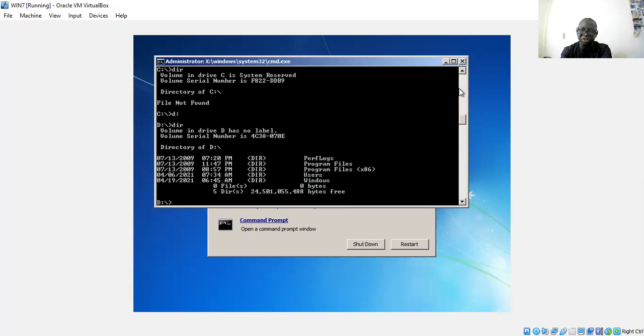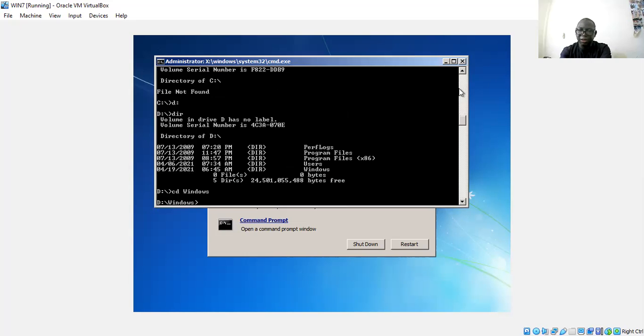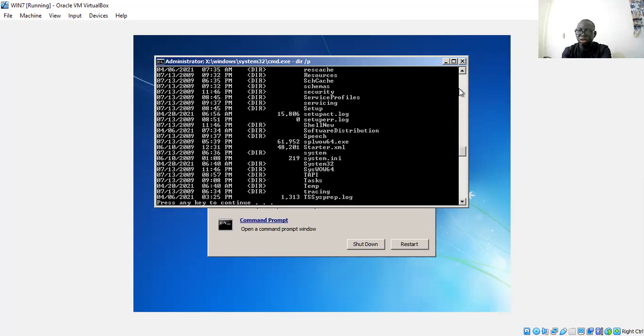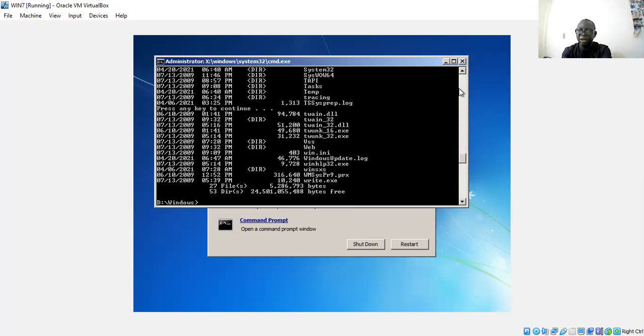Okay, this is what is in drive D, and I want to change to the Windows directory, and I want to see what is there. Dir /p, and then I'm going to see all the things, and then we can now start talking about being able to use some commands.